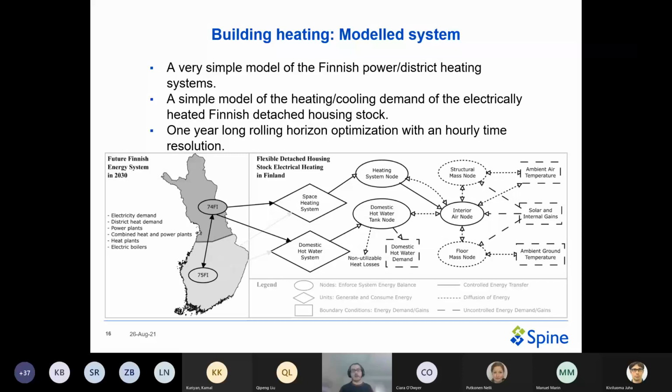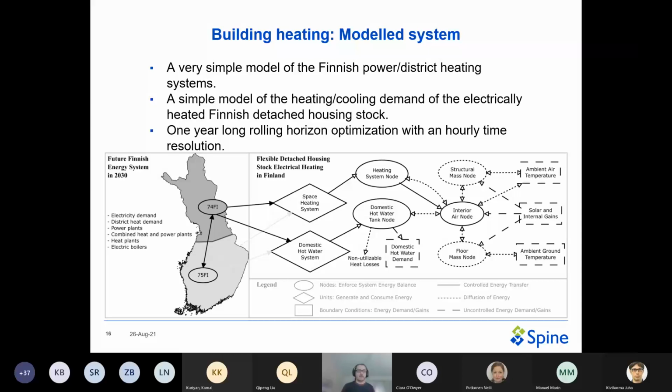Now, the heat demand for these types of models comes from the heat diffusion between these temperature nodes. So depending on the temperatures of these nodes, they exchange heat between each other, as well as with the ambient conditions. So these temperature nodes depicting the building were constantly interacting with ambient conditions like ambient air temperatures, solar and internal heat gains, as well as ambient ground temperatures.